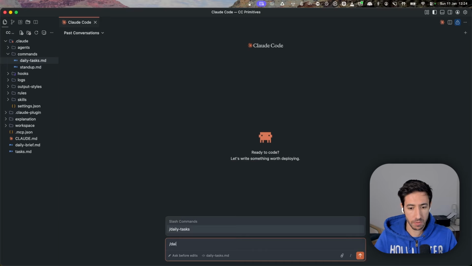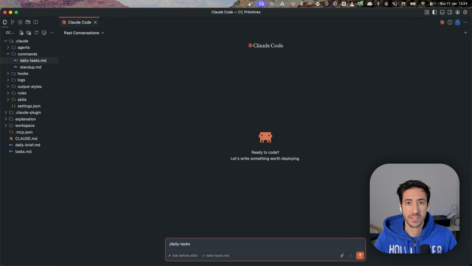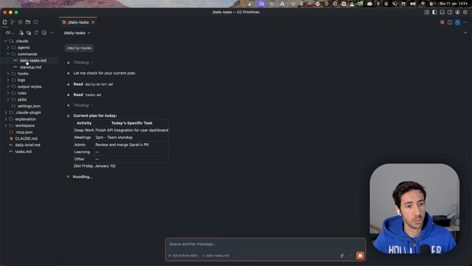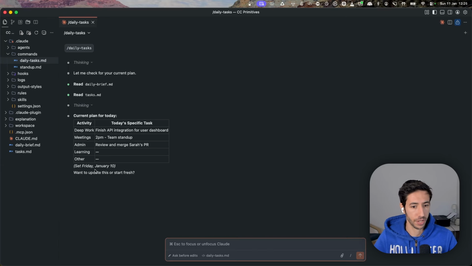At the start of a day, we want to type this daily task slash command and run it. This will go over the things that are present within the daily task.md and then execute on that. In this example, it will give me the current plan for today and ask whether I want to update it or start fresh. Let's say we update it.